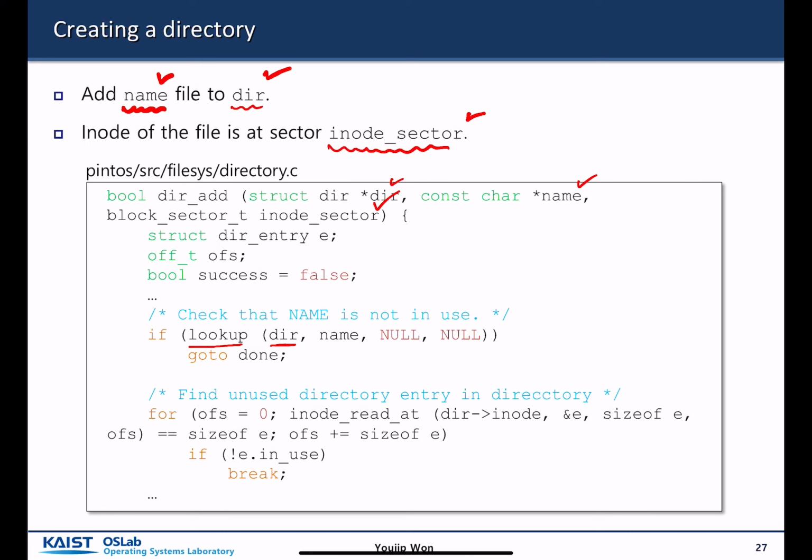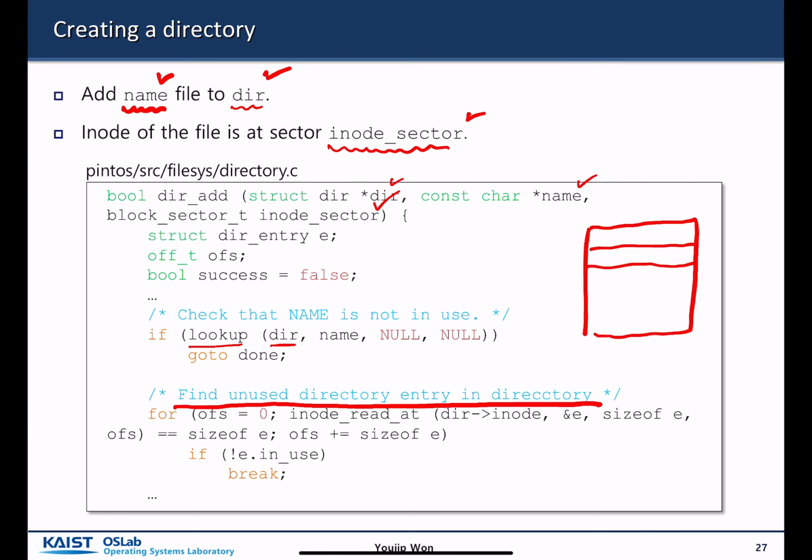And then it has to scan the directory block and find the empty spots. Let's say this is a directory block. For example, the first entry is A.C, the second entry is B.C, the third entry is empty, and the fourth entry is D.C. Then, in the course of creating a directory entry, you first have to scan the entire directory block and find the first empty spot, and then create the entry at this position.